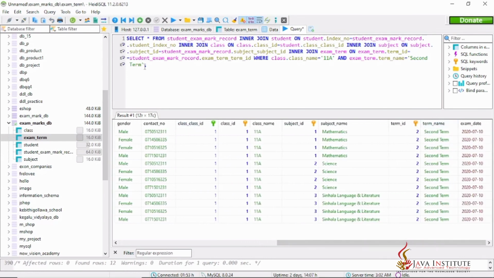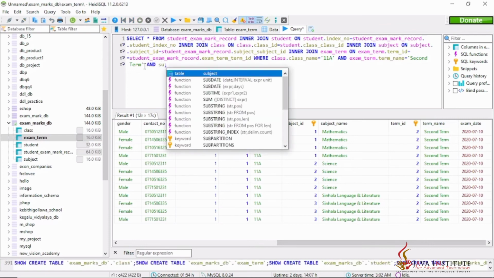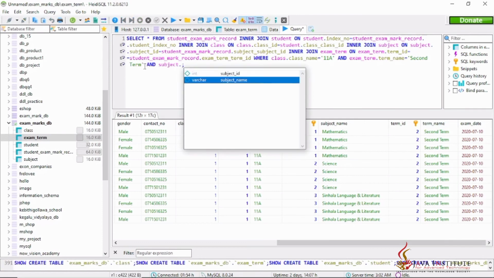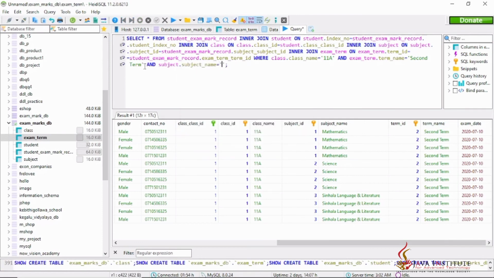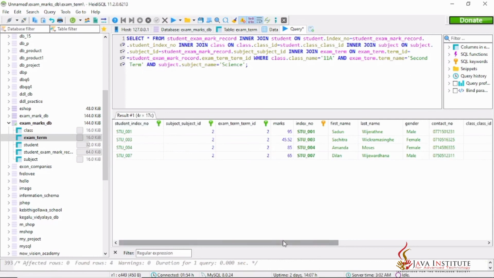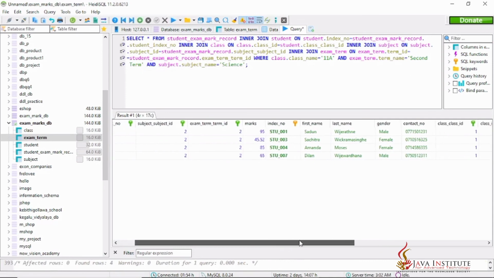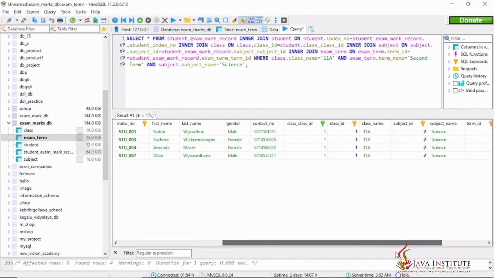And again I am going to filter it by the subject name also. I am giving that subject name should be equal to science, I'm copying it from here. Okay, then I'm going to execute it. You can see here details have been filtered with the subject ID and also exam term ID and also class ID.